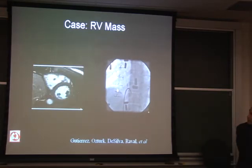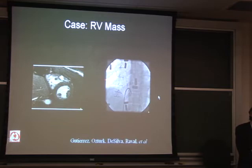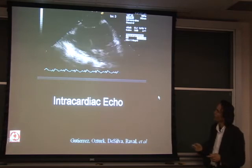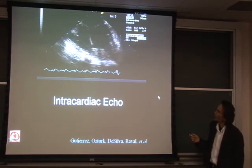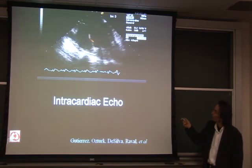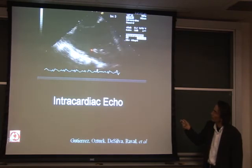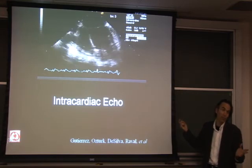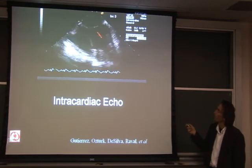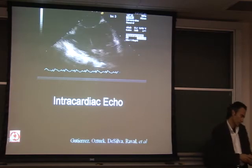catheter is. So in lieu of using MR, because the biotome catheter is not MR compatible, it has metal in it that causes problems, you go to the gold standard for doing cardiac biopsies, which is intracardiac echo. On the intracardiac echo, you can see the biotome catheter, and you can see the tissue distribution of the body. So they did 4 biopsies under this imaging guidance, and they all came back normal.